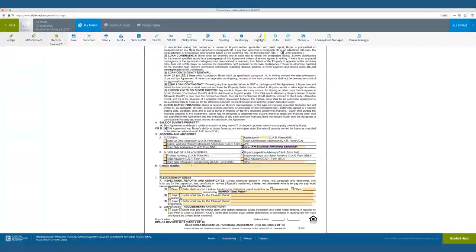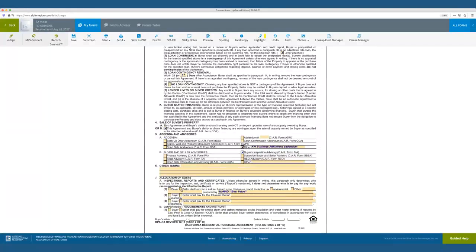If you, as a real estate agent, are related to the buyer, you need to disclose that. This is a good place to do that. If you are the buyer, this is a place to do that also. So stuff like that. So next we're going to allocation of costs.